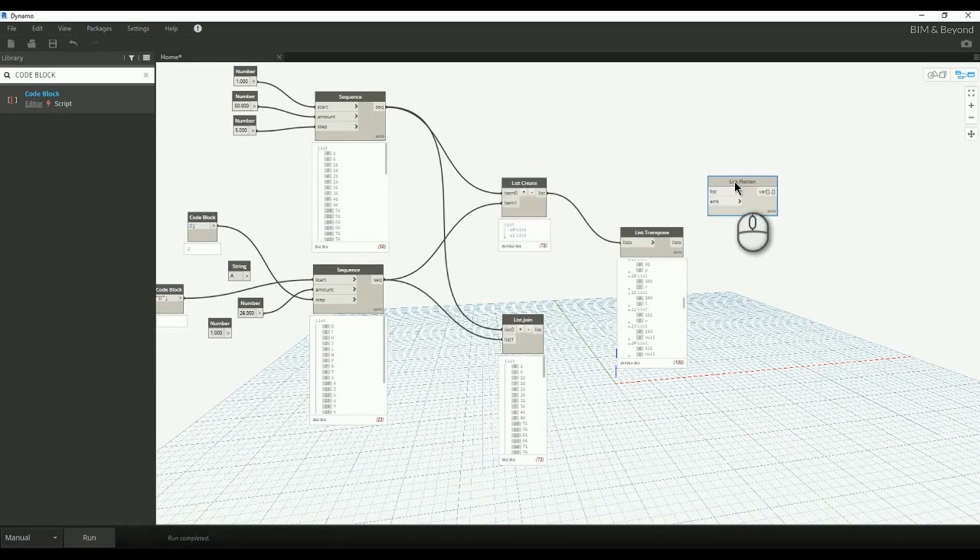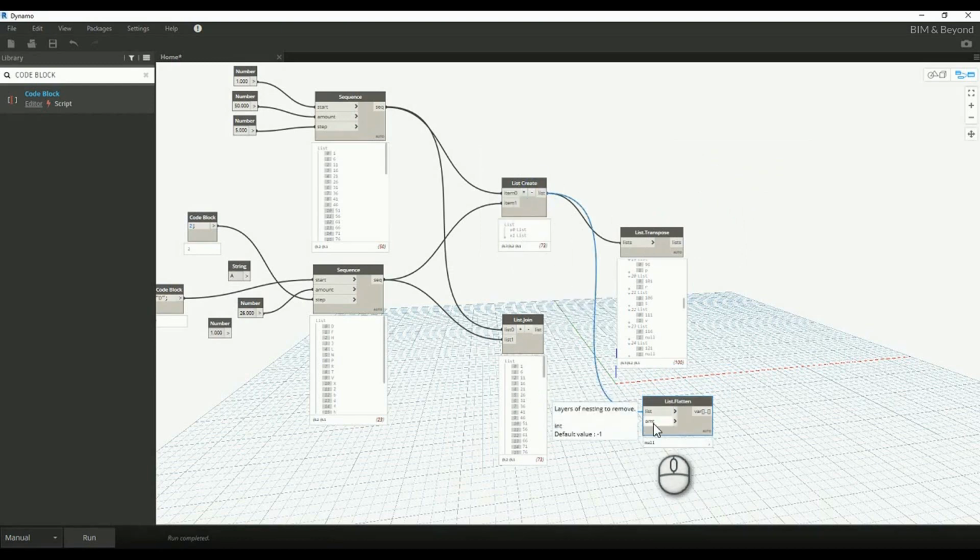With the Flatten node, we can simplify the output of the List Create node, and get a similar result as List Join. That's the beauty of Dynamo. There are multiple ways to reach a common destination and it entirely depends on the user to use the right node at the right place.